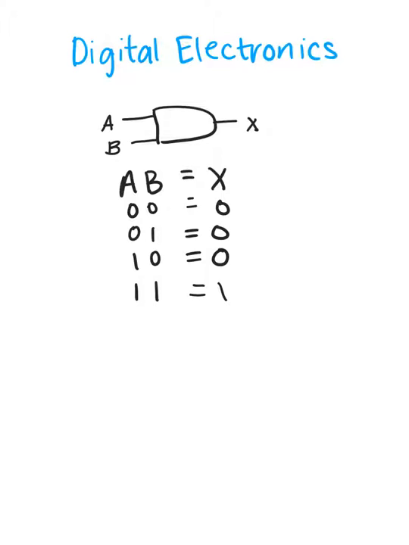Here we can see which pairs turn X off or on. The only pair that would result in X being on is this one down here, or we can write that as 1, 1. All of the digital electronics circuit diagrams can be rewritten into Boolean algebra expressions so we can solve for what will change the output. Again, this simple circuit above was the representation of the AND operation.